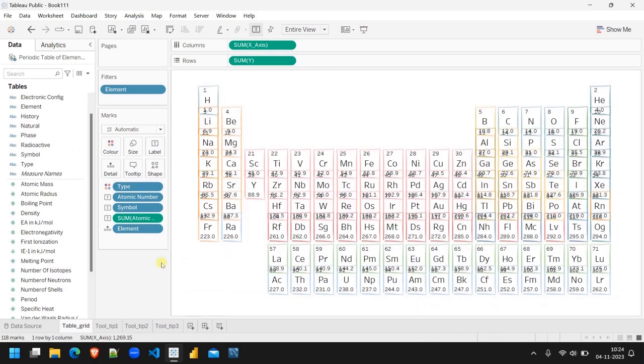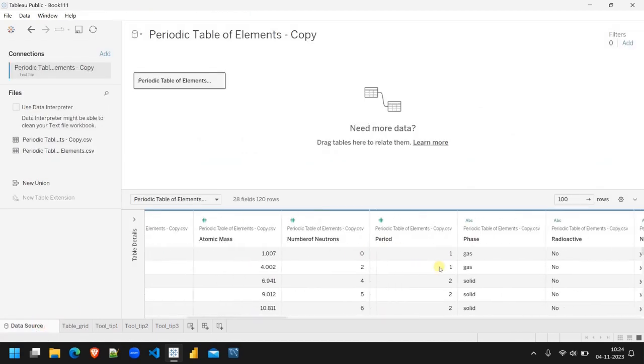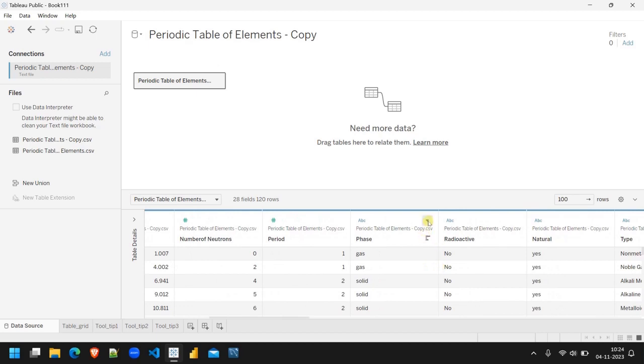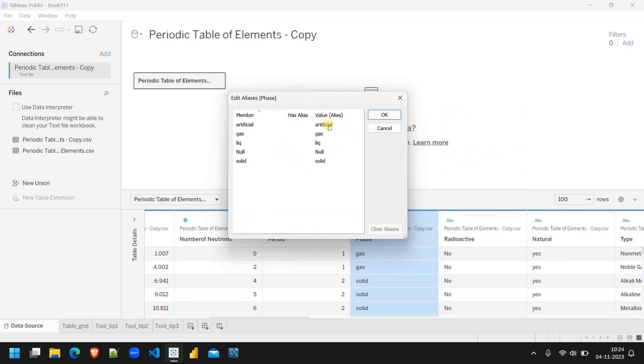And now we are going to change these A's and etc. So there are many ways. So first of all, we can change it from our data view. Come here, aliases, artificial. We just need to capitalize it.